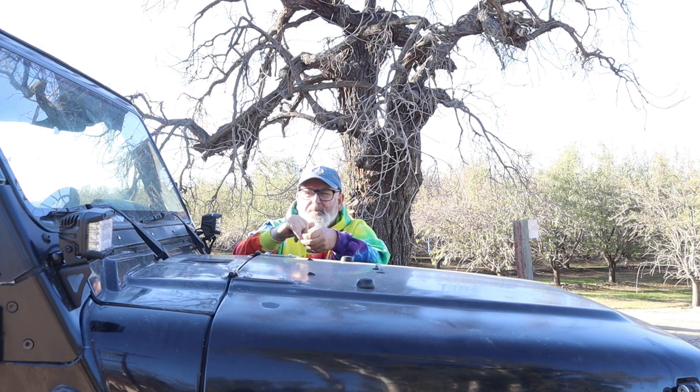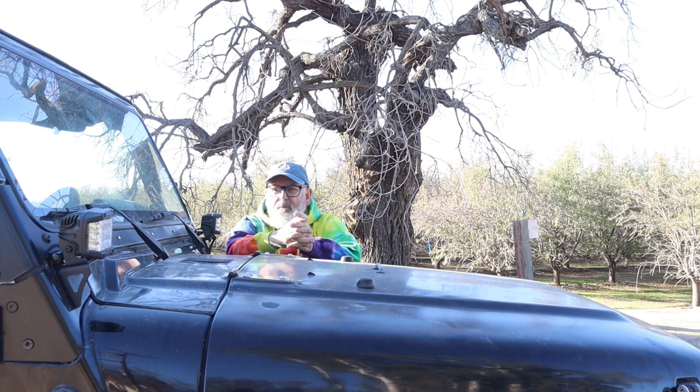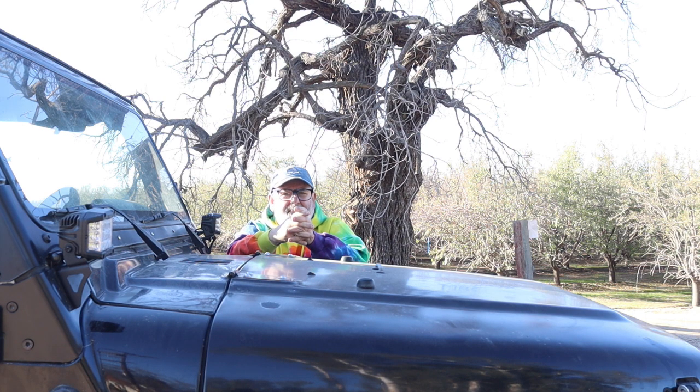I'm gonna pick Jesus up, and we're going on our first real 4x4 trail. Not knowing what to expect, they said it's kind of easy peasy, so that's what I'm hoping. But I thought I'd take you guys along, see what you think, see if you're gonna like this type of format. If we drive somewhere, show you some countryside, and then cook a meal.